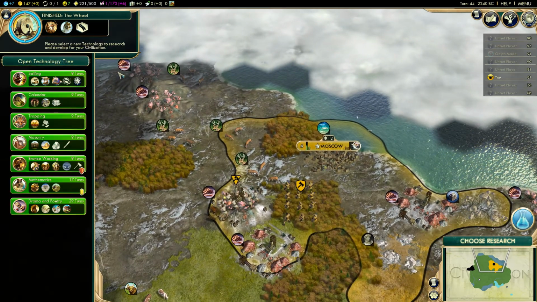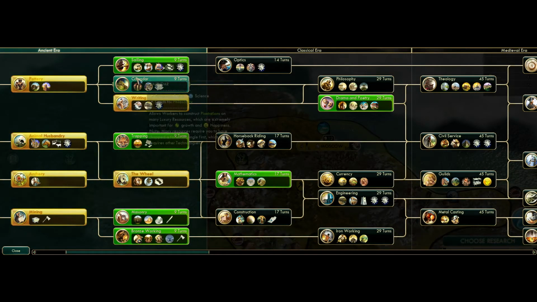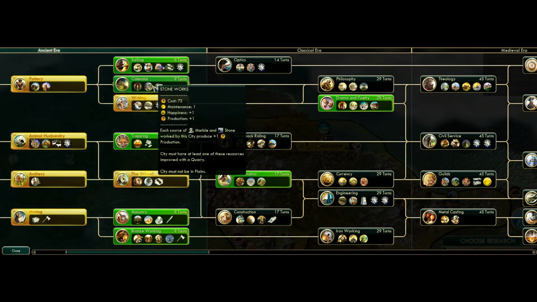Choose research. What are we gonna do? I always like going to this as well, so you can see what we're doing. Sailing. Optics, which is a fishing boat. Let's get a fishing boat. Workboat, so we need to get this one. Calendar, so you get stoneworks.